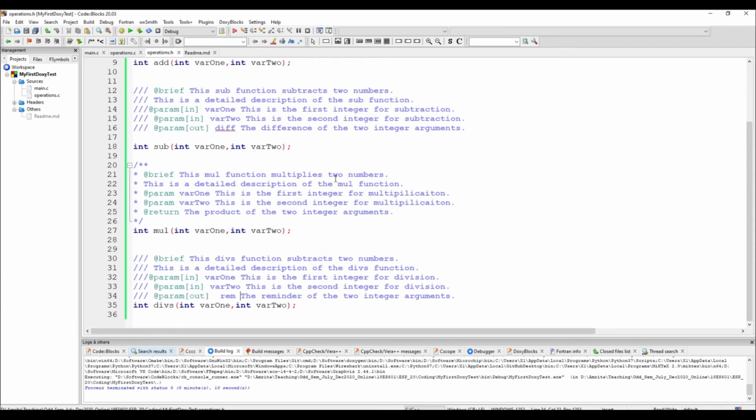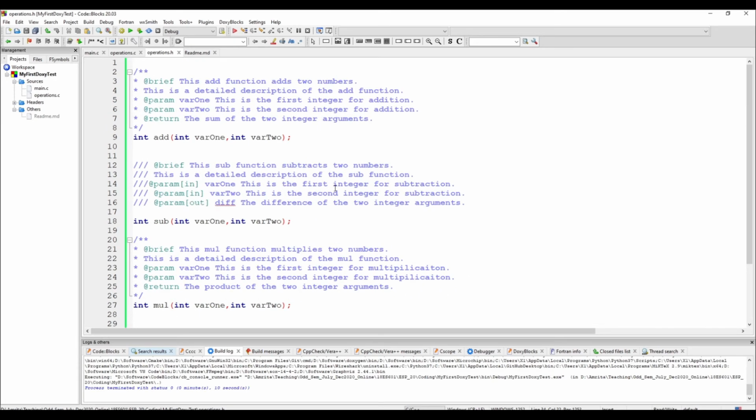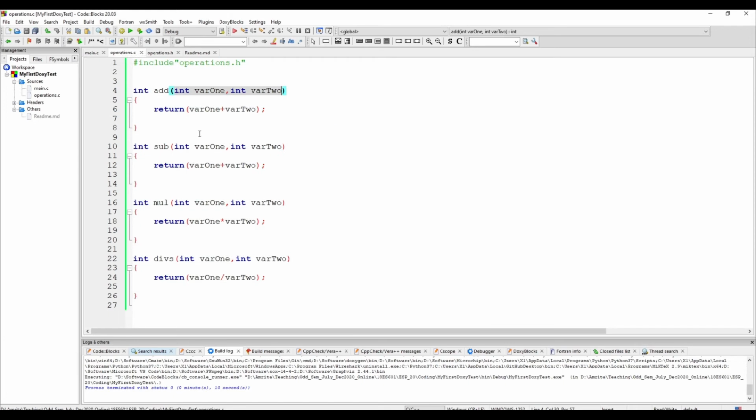Okay, so that should be it for my function prototypes. All my commenting for the function headers will be put in my header file, the .h files, so that the .c file remains as neat as possible.